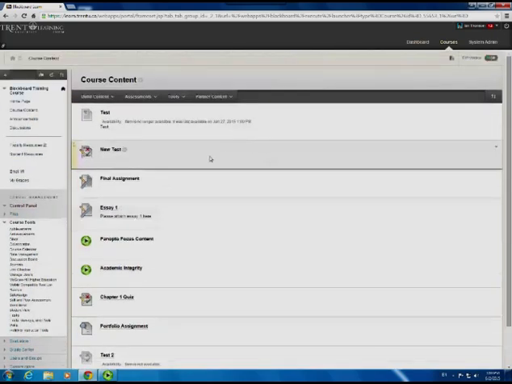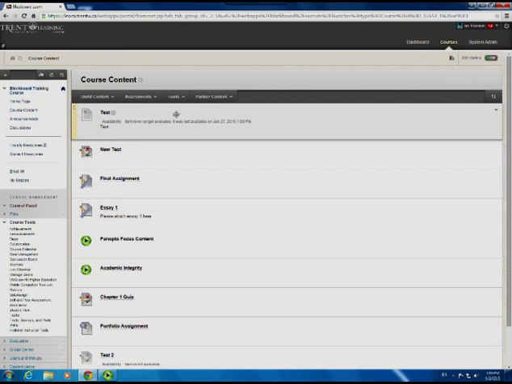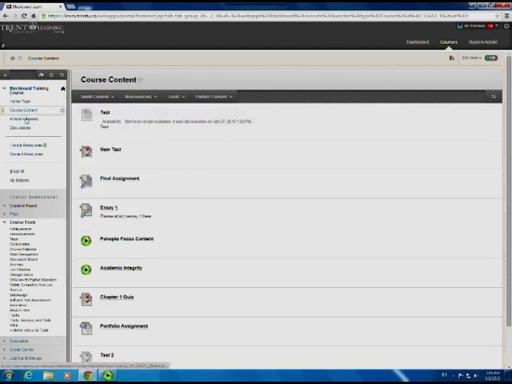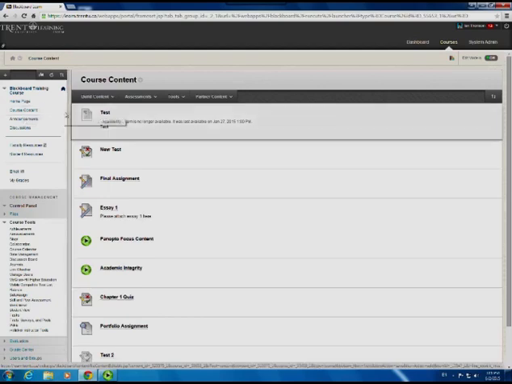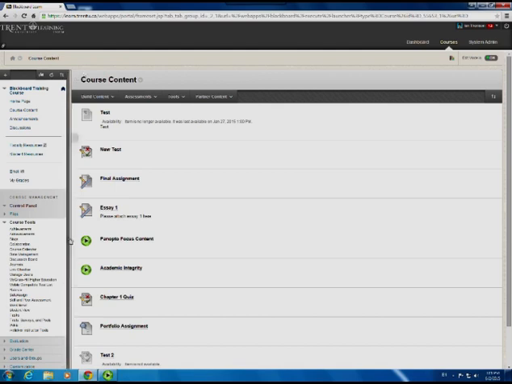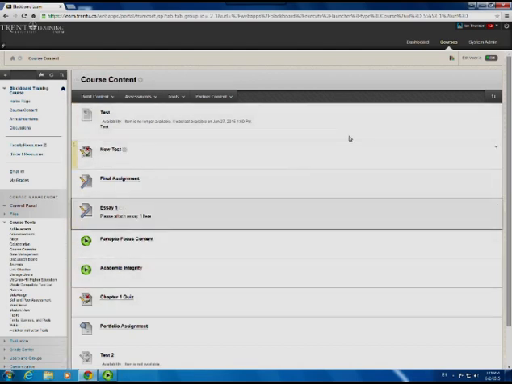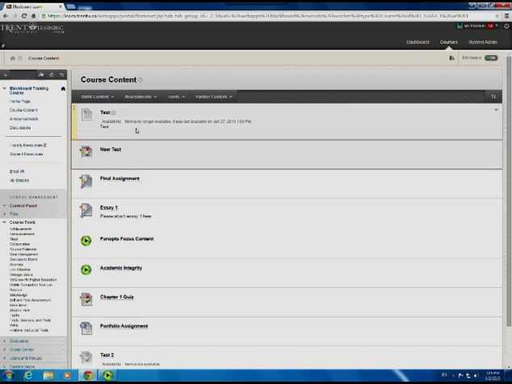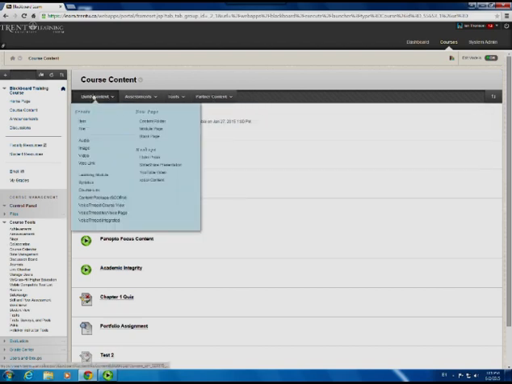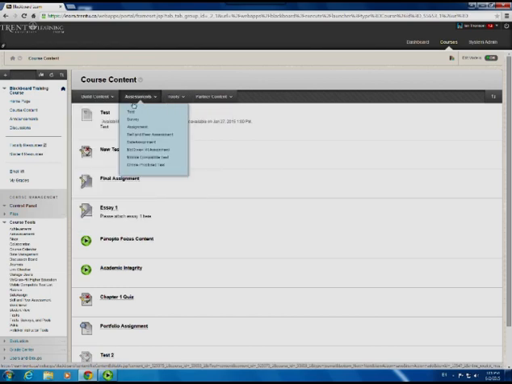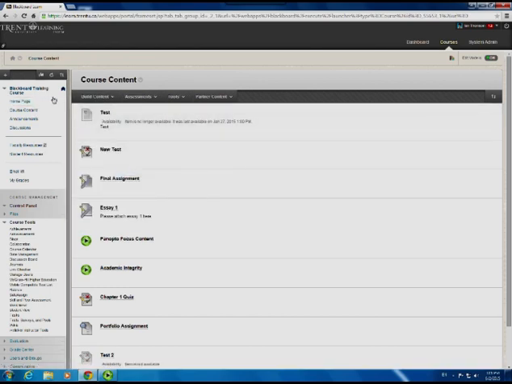you can apply adaptive release to any object that's in a folder. Okay, so course content is a content folder in Blackboard. It's just like a folder on your Windows desktop. These areas along the side may or may not be folders, but they're not always folders, so you can't apply adaptive release rules to them. You can only apply adaptive release rules to what's sort of in this big content area here, or more simply put, whenever you see this exact toolbar, you can apply an adaptive release rule. If you don't see that here, like we don't see that particular bar across the top of this menu, you can't use adaptive release with it.